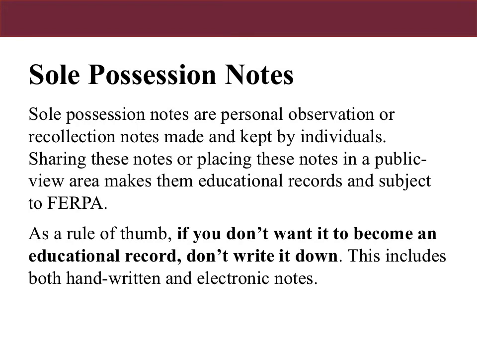Sole possession notes are personal observation or recollection notes made and kept by individuals. Sharing these notes or placing these notes in a public view area makes them educational records and subject to FERPA. As a general rule of thumb, if you don't want it to become an educational record, don't write it down. This includes both handwritten and electronic notes.